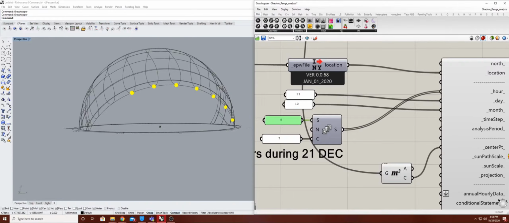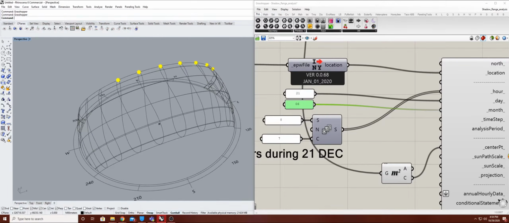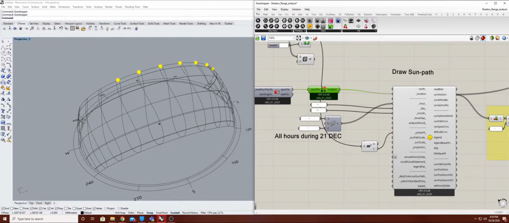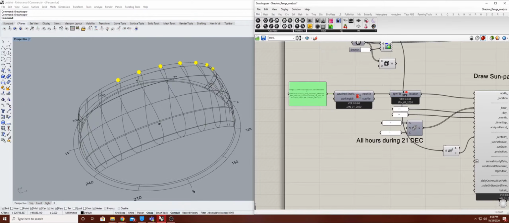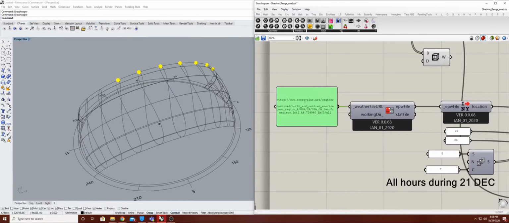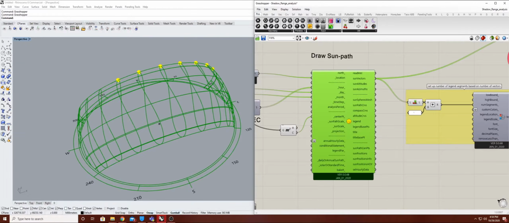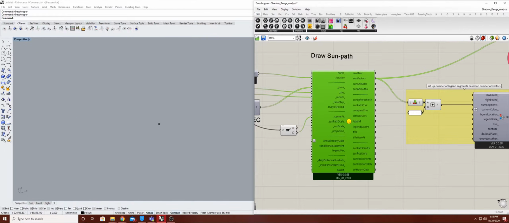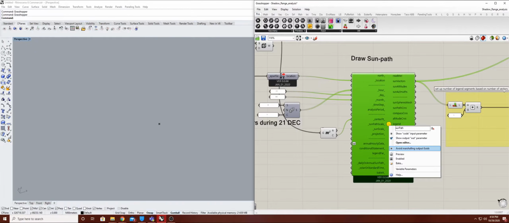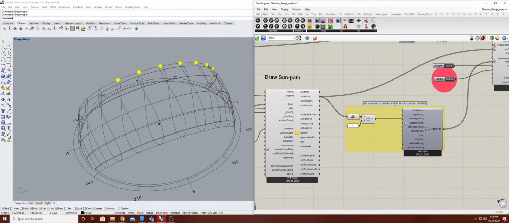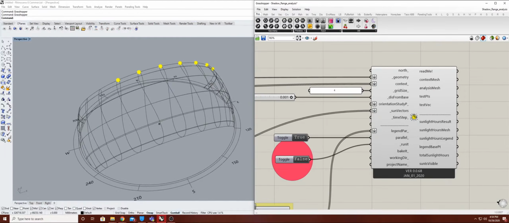So that's the hour. That's the day, which is very straightforward, and this is the month. So if I change the month, for example, to summer in the US, the sun will go straight up there. So it really depends on the EPW file location. If you're doing it in Melbourne, you can find a Melbourne one to download. But for this exercise, I'm just going to keep it as the US. I'm still going to preview that, because it's going to be useful for the next exercise that I want to show you.